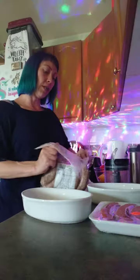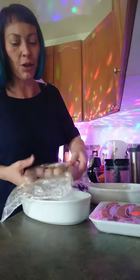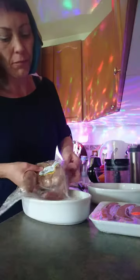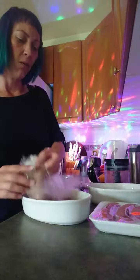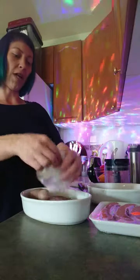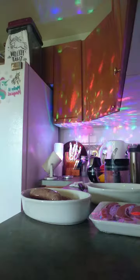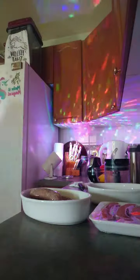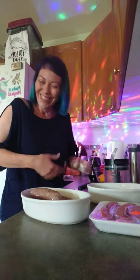First thing we're going to do is pop the sausages. I let these sit on my counter just to defrost. You can thaw them in the microwave too if you need to. We're gonna pop them into there. I need to have a garbage can right by where I work too. I'll be right back. I'm gonna bring the garbage can with me. Oh my goodness, I'm so smart. Smarty, smarty had a party.